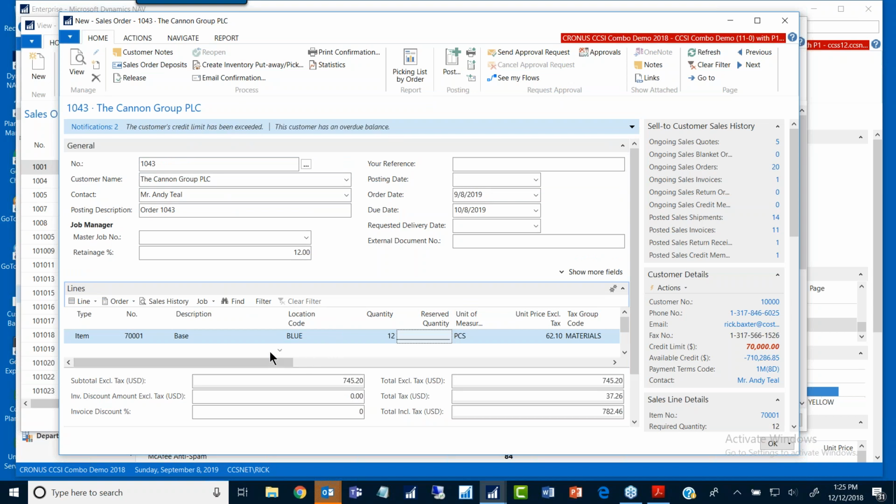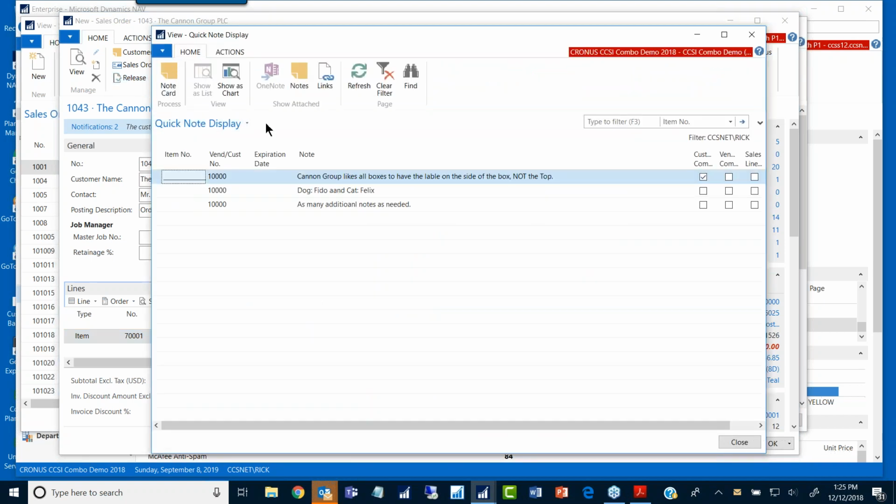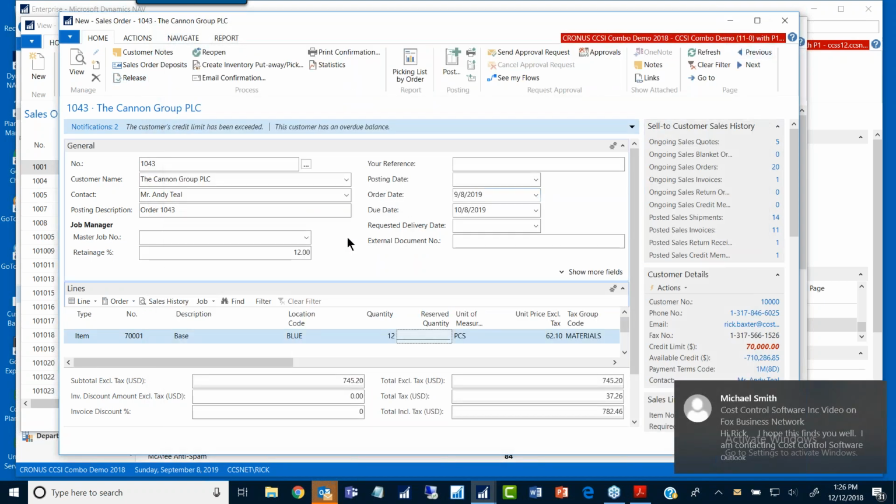Okay, so now we've got this new order in here, and here's what I'm going to do. I'm going to release the order, which is what you typically do in your normal workflow. Once you get the order in, and you could have 4 or 5 lines, whatever it is, I'm going to release the order. And I've got my pilot set up to watch for new released orders. That's what's going to trigger it. So it's going to say, oh, there's a new order, I need to send an order confirmation to this person. So as soon as I hit release, and this is all I have to do, I'm going to hit release. Won't worry about the note.